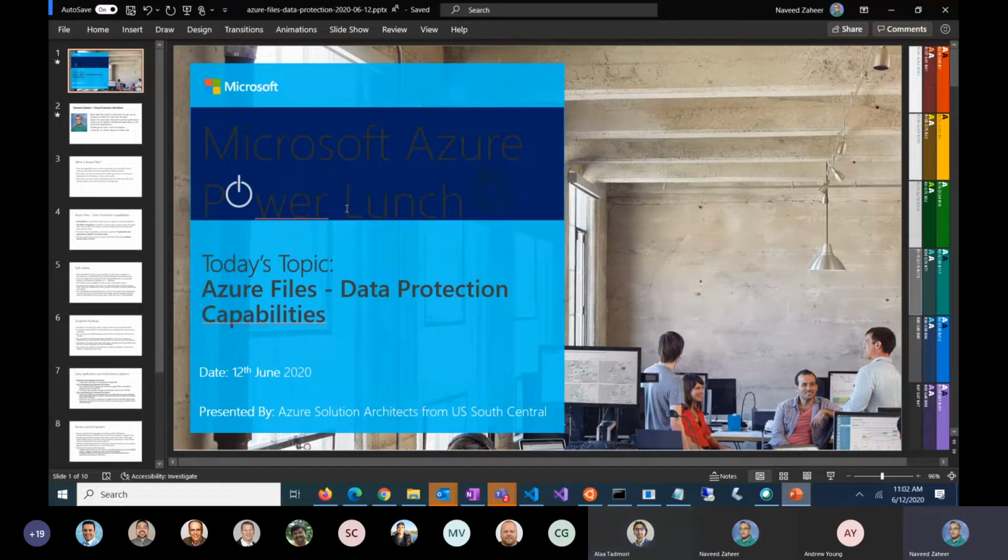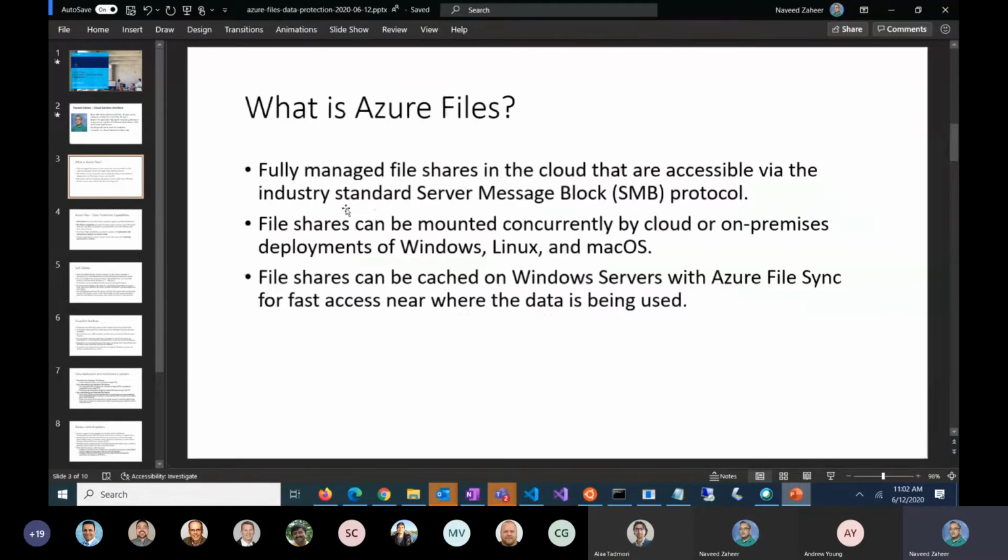Okay, so the topic of today is Azure Files data protection capabilities. By the way, I will share this slide deck after this call. Just a quick blurb about Azure Files. This is a file share in the cloud provided as a part of Azure Storage. Right now, it supports SMB.